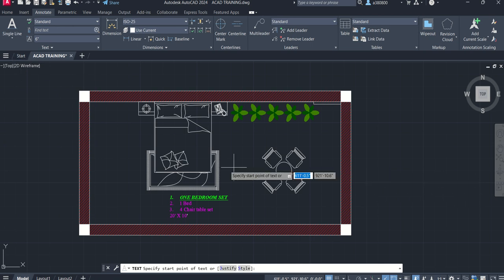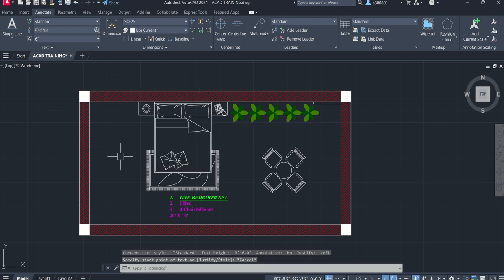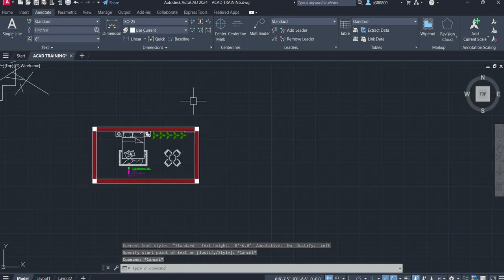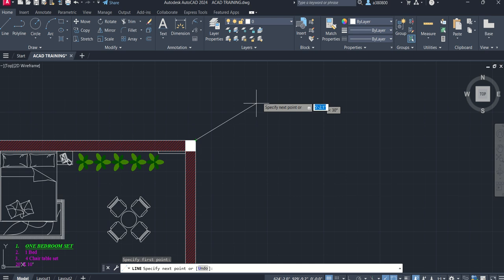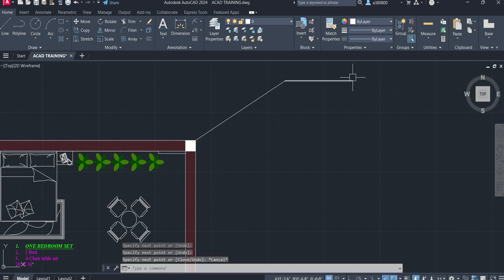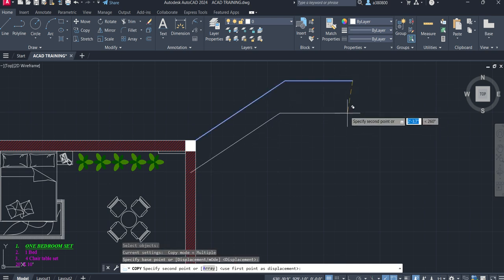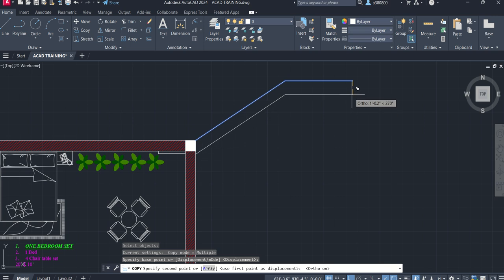Single line text is something like, I will give you one example. Let's say you have made a wall. The line is starting from here, then it is going right. Copy this, enter, and give it like an array.